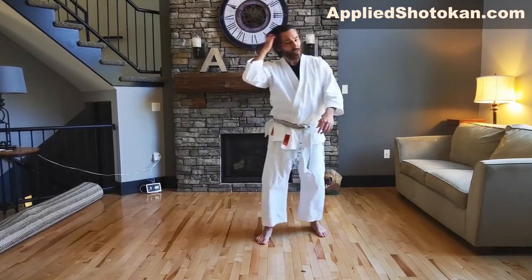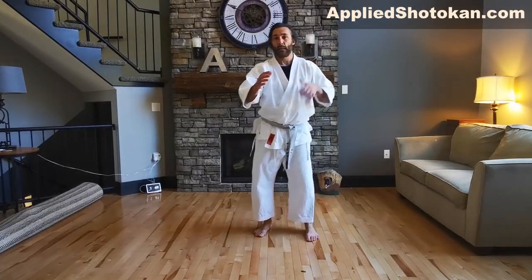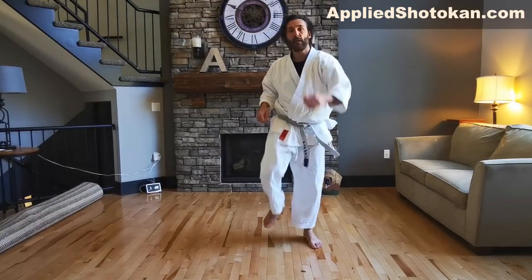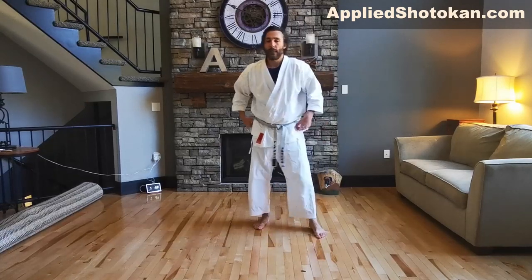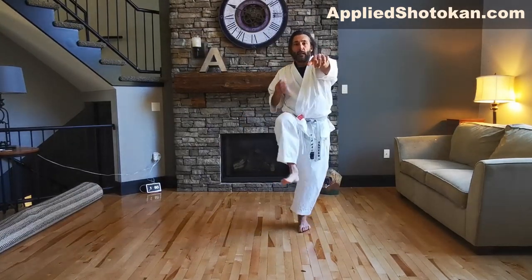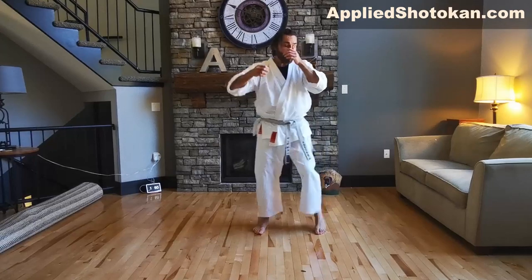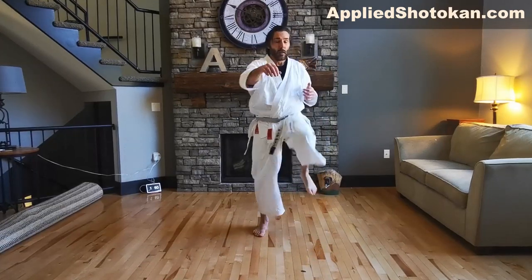Let's add some punches to that. So as I'm raising one knee, the other hand comes forward like this. Okay? Slowly a couple times, make sure you can get that coordinated. Right knee up, left hand punch, and then switch. But we'll do it quickly, just as we did with the knees only. Right, here we go.